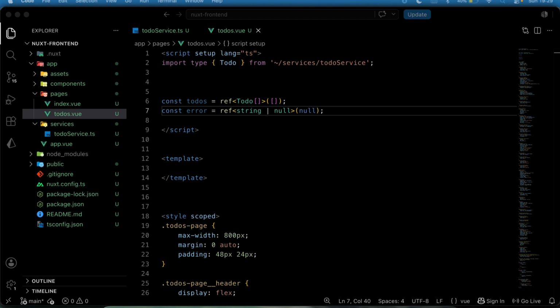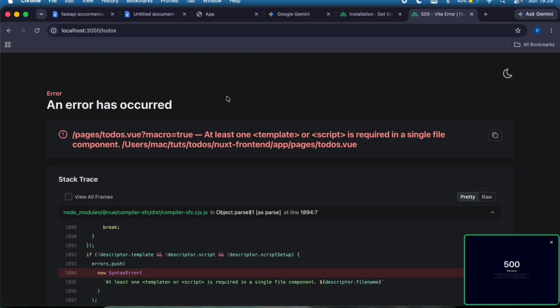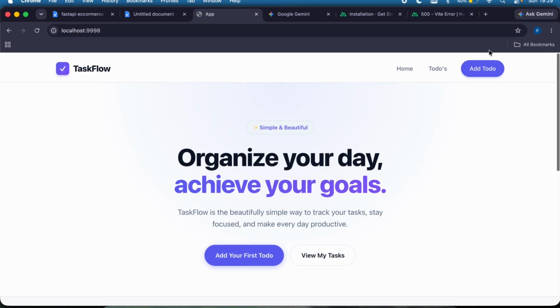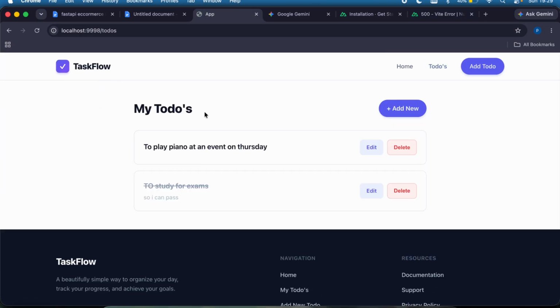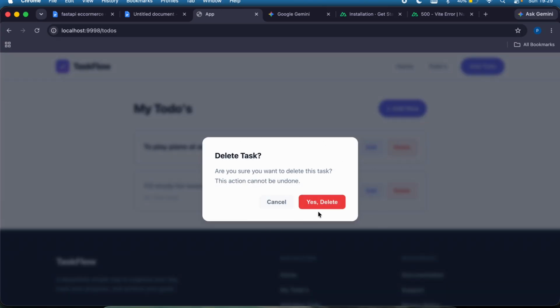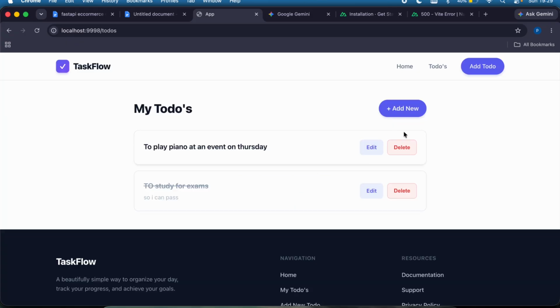And in the to-dos page, I want to also be able to bring a modal up, which I can use to delete a to-do. Now, before I do that, let's just give a little overview of what we want to do. In this to-do page, I want to have a situation whereby when I click on the delete right here, it's going to pull up a modal, which is going to prompt me if I want to delete the to-do. If I click on yes, it's going to delete the to-do, and if I click on cancel, it's going to close that modal.